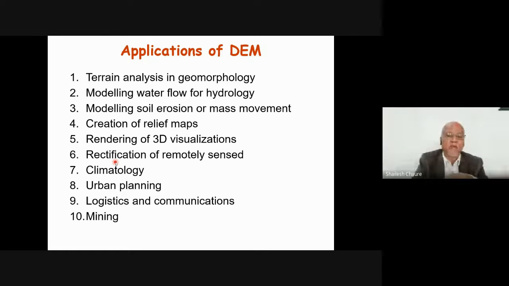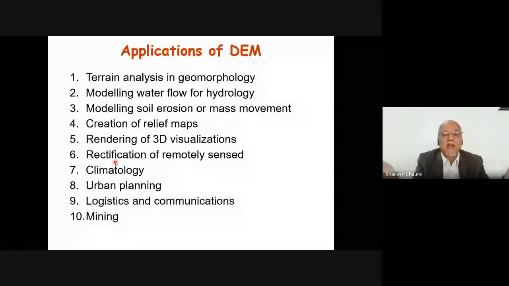For correction, we need the ground control points, the X, Y, and Z values of those ground control points need to be fixed very precisely. Using that, we can modify this. This kind of information is already available with some satellite launching agencies. They can utilize it and do the things. Climatology, because of the sunlight orientation of the surfaces, so many things we can do. Urban planning, of course, I think I am not the right person to comment about it.